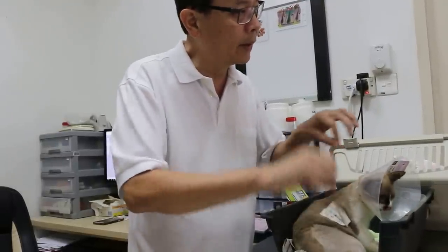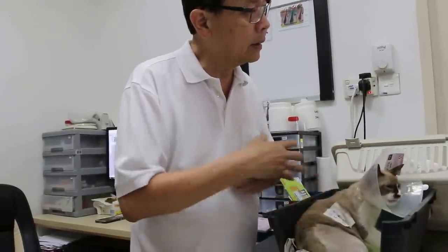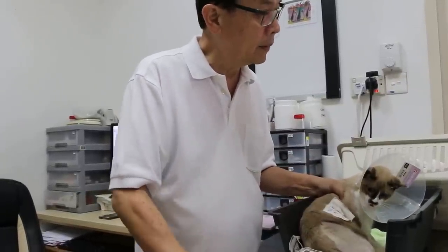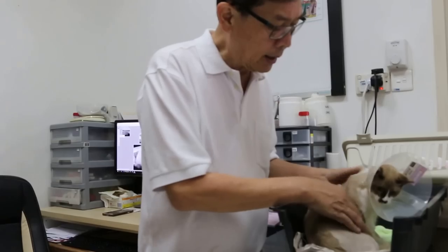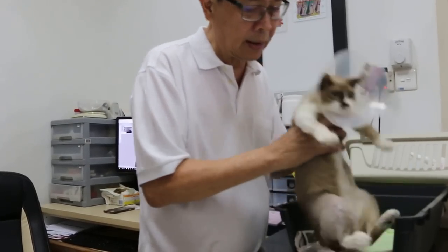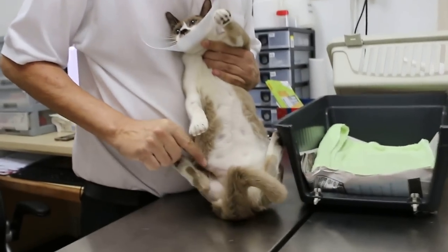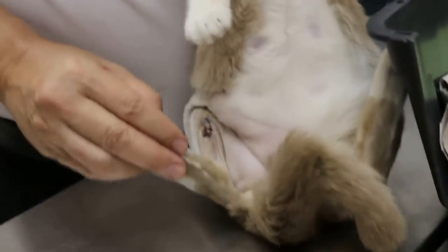Because earlier the fracture, the whole muscle was inflamed and red. So at that time, before operation, we could see that this part was very reddish and swollen. But now, of course, you can see it's quite good.